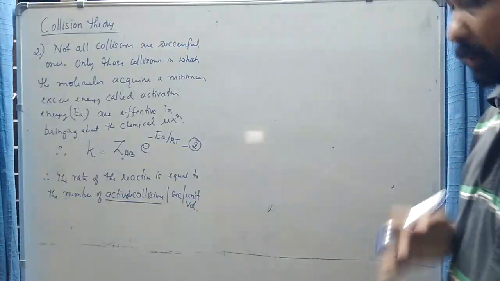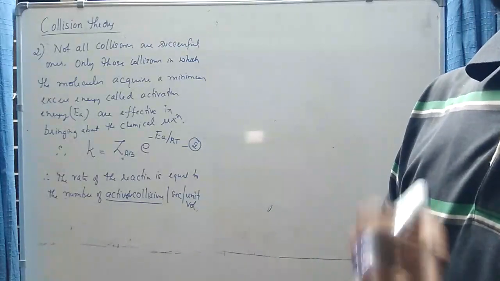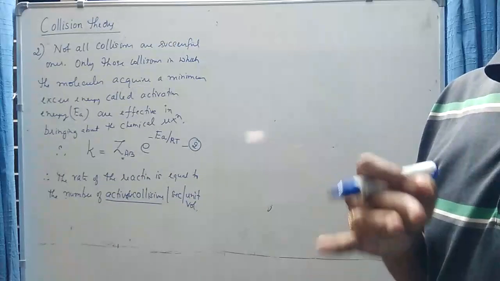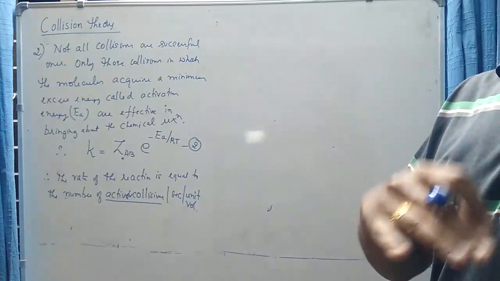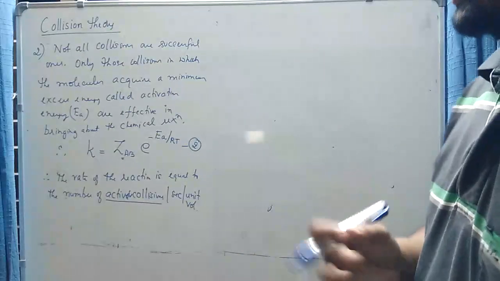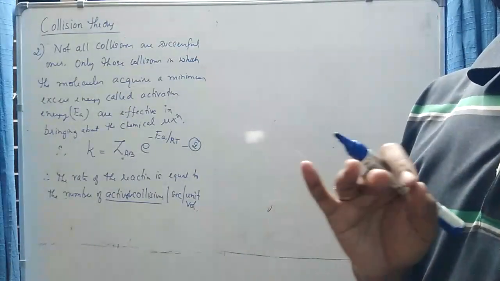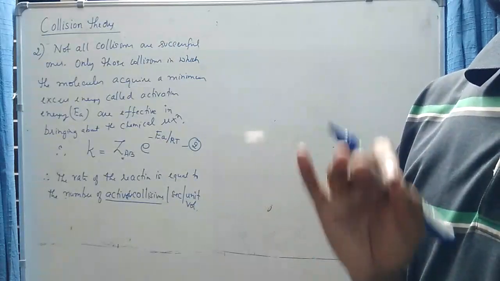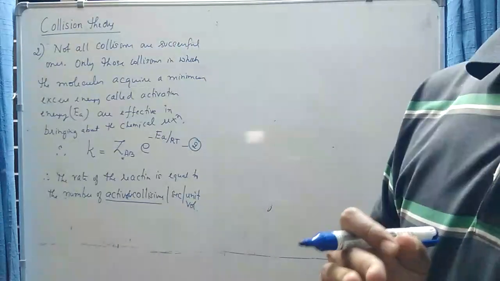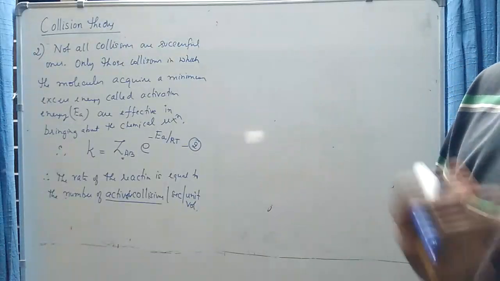product. But really, do activated collisions result in the formation of product? Whether all the activated collisions are successful collisions or not, the answer is no. Not all the activated collisions are successful collisions. We cannot consider all the activated collisions as successful collisions resulting in the formation of the product.